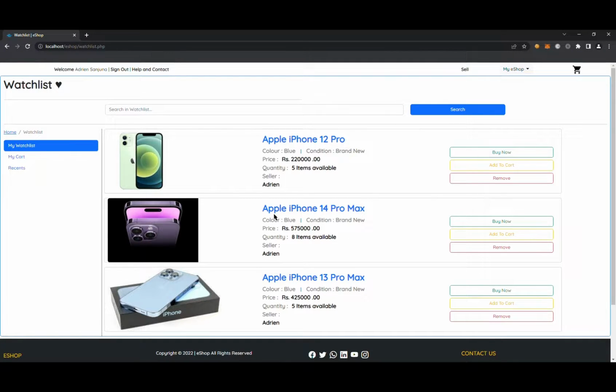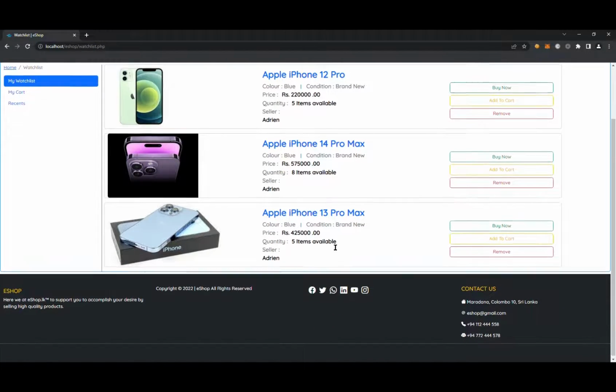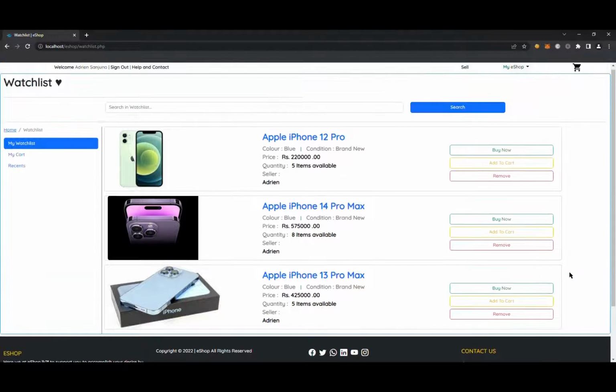So here these values are taken in from our database. We have programmed code in order to get all these values directly from our database. And here these are the products, and this is how we view this page. So this is the basic view. We have our header, then we have our products, which we can see here, and finally we have our footer. So that was how you add our products.